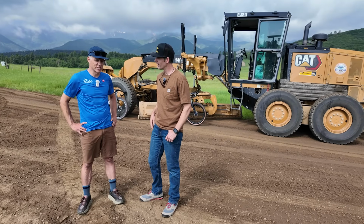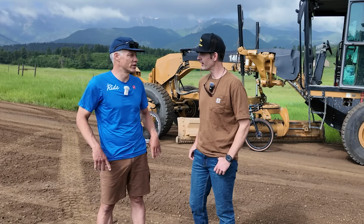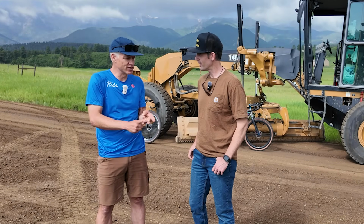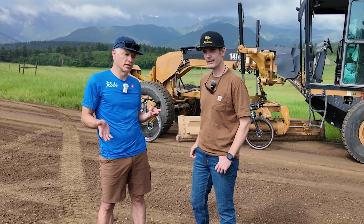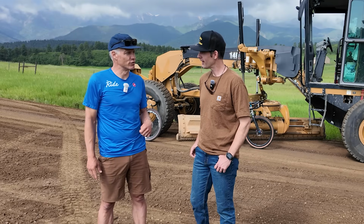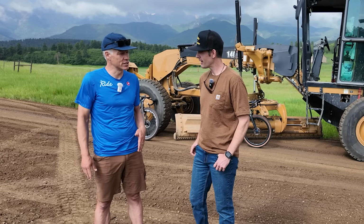Yeah, getting out of Dodge and mixing it up. I think that's what draws so many of us to ride bikes in places we've never been before. If variety is the spice of life, it's the topography and the new places and even the road surface. As Bryan was talking about, the road is never the same twice, and you can take that literally and metaphorically. The surface is different, and every time you go through, you're a different person.